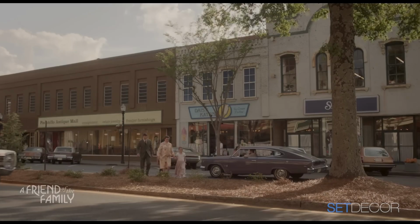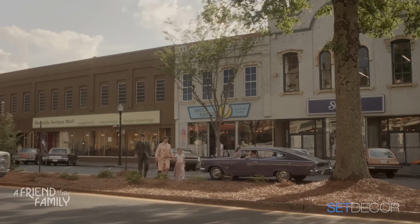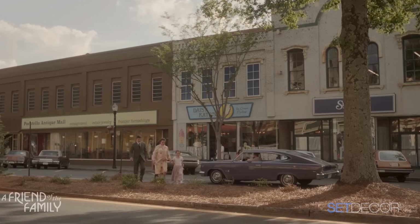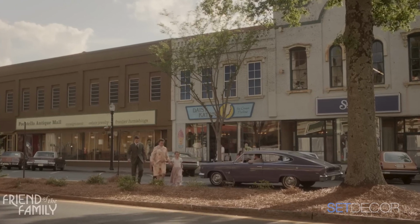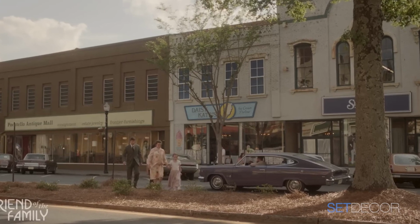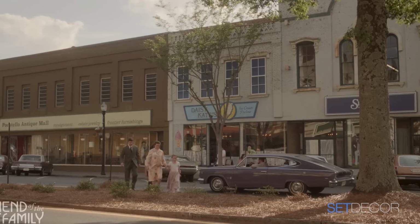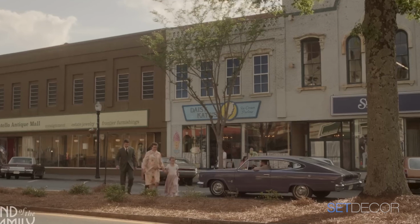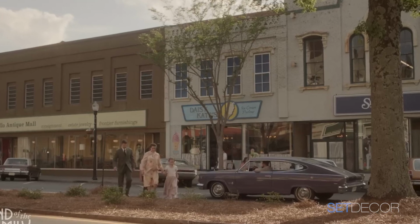Two of the great exteriors that I noticed were the beautiful flower shop and the furniture store. Can we talk a little bit about each of those? Well, I'd start with the challenges of shooting Georgia for Idaho. While Atlanta is a very resourceful metropolitan area, we were very challenged in finding a small town main street look that could play the part. When it was all said and done, there was really only one choice, and we all came to agreement that Griffin, Georgia would have to play the role.